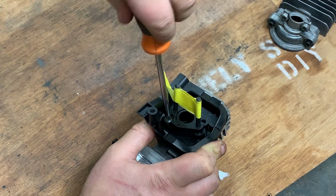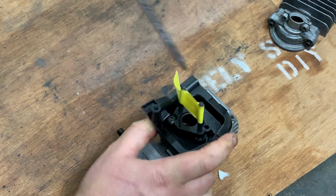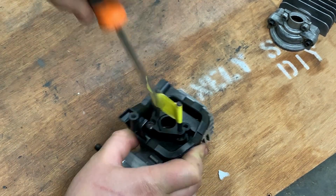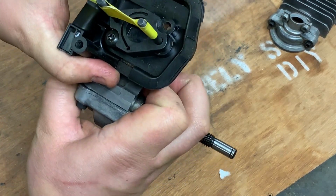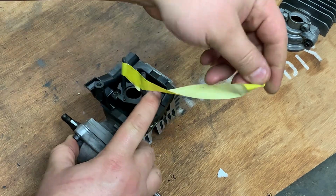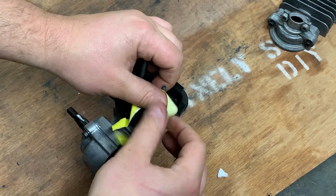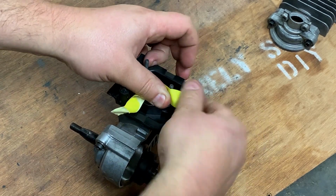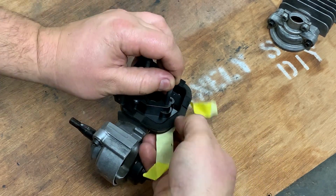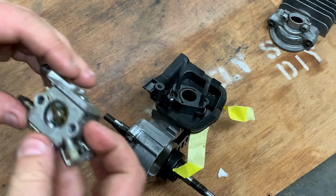Come on. I'll have to go extra tight with this one because the second bolt is obviously missing. I cut it off. I'll just try to get this kind of level. It'll probably still move a little bit. That's not too bad. So, see if I can get the carburetor on here by maybe holding that up. Maybe. Oh, wait. Here. Tape under there. There we go.